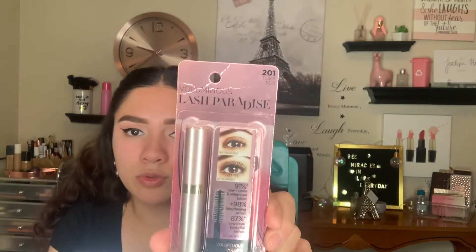I'm going to use my ELF eyeliner, which is about three dollars at Walmart — a really good balm eyeliner. For mascara, I'm trying the L'Oreal Paris Lash Paradise Volumizing Mascara in shade blackest black for the first time. I've heard nothing but good things — apparently it's a dupe for the Too Faced Better Than Sex mascara, so we'll see. I'm also going to take the bright pink ice pop color from the Maybelline Lemonade Craze palette and put that on my inner corner.